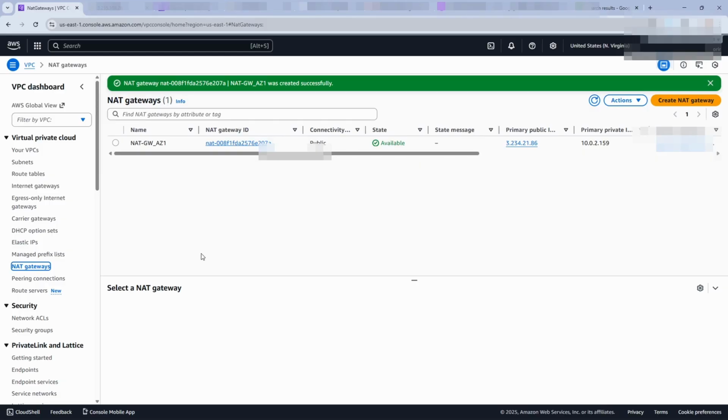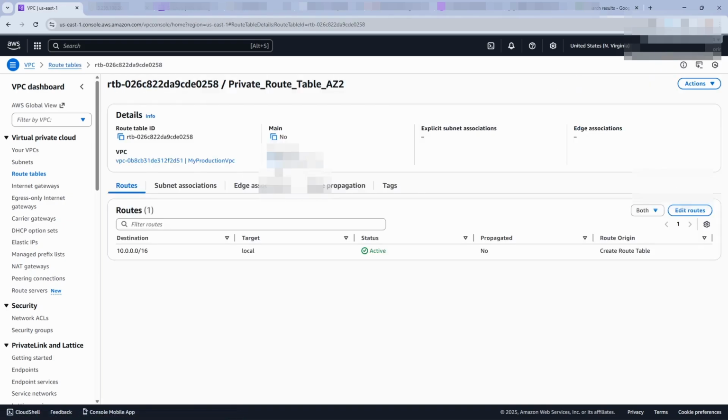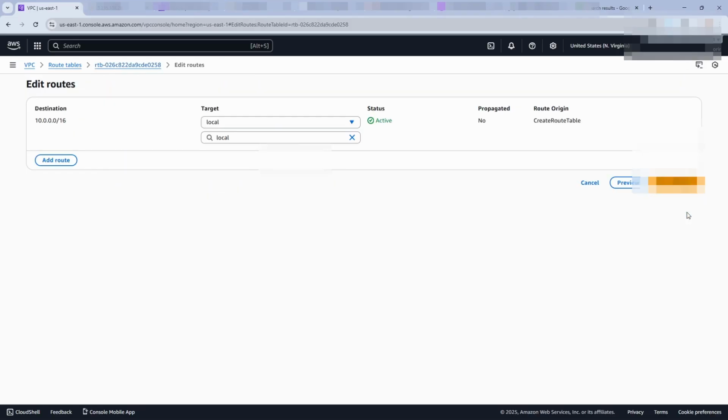So remember the route table we had created, the private route table that we had not associated with any subnet. So we need to create routes so that this route table can direct traffic from the resources in the private subnet to the NAT gateway, which will then communicate with the internet gateway, and the traffic will go to the internet. So we come here, you edit routes, then you add a route.